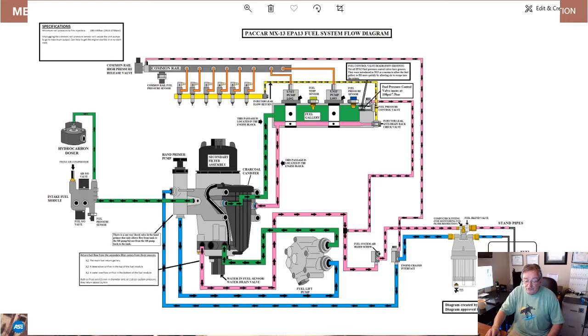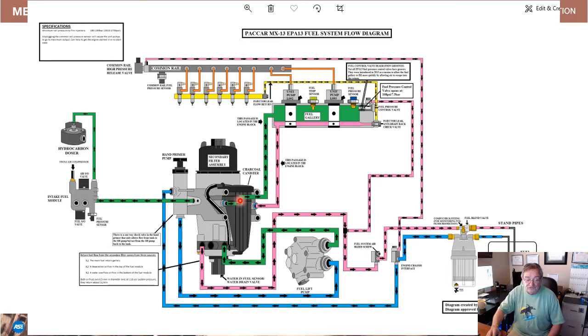The blue system that we see coming in here on the bottom right is the suction side. It's vacuum, measured in inches of mercury, and it's showing it going through the primary water separating fuel filter first. Then it shows it going through a divider, also known as a junction block, and the blue follows up to the priming pump. In this fuel system, it goes down to the fuel pump or lift pump, and then it gets pressurized to about 60 to 80 psi, and it goes up into a filter unit.